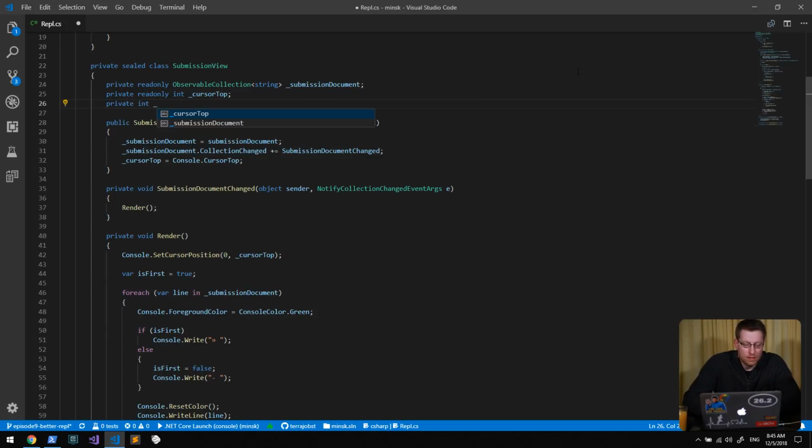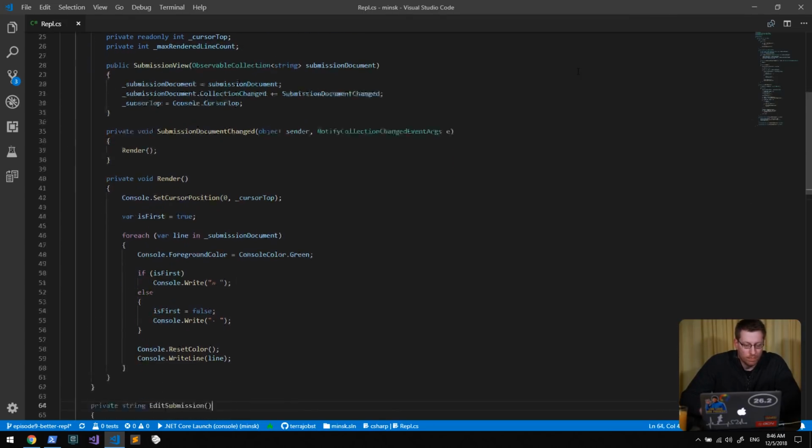Private int lastHeight, maximum rendered, something like that. So the idea here is, if someone deletes a line, we need to blank it out.